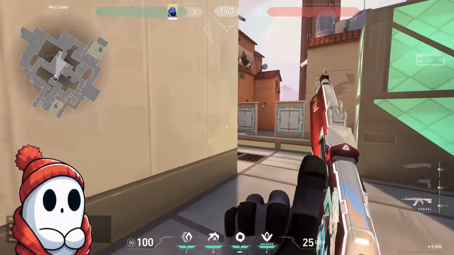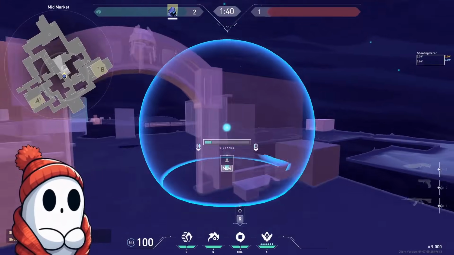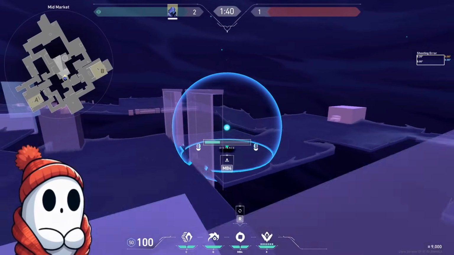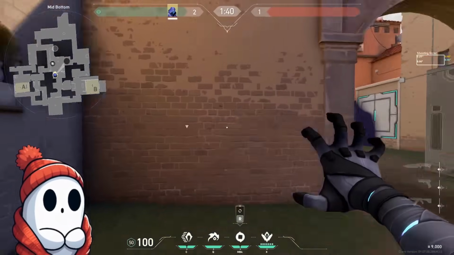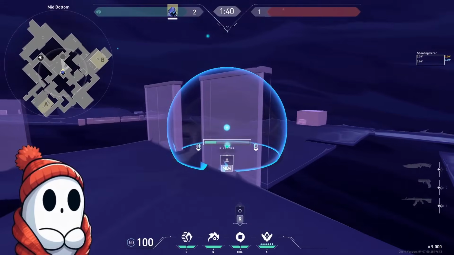The reposition with TP is really nice. One thing you can do with Omen. Anyways, for mid, you want to smoke to complement your teammate who's aggressive towards mid. So if your Sova's darting top mid, you smoke tiles. Sova's darting tiles, you smoke top mid. If your Jett's opping tiles, you smoke top mid. If your Jett's opping top mid, you smoke tiles.